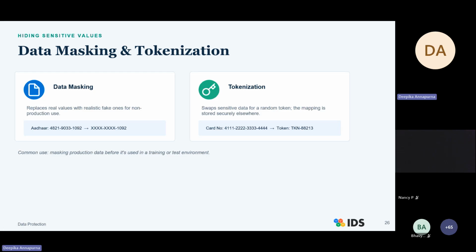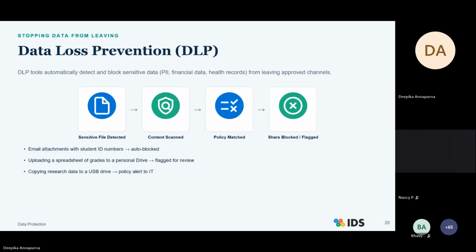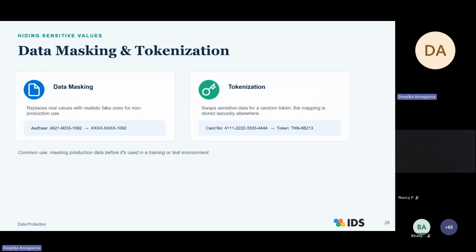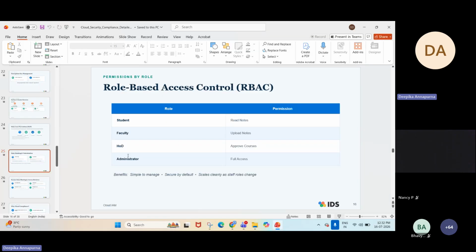What do you mean by data masking? Till now we have discussed what kind of data we are preventing, detecting and blocking using data loss prevention. And what do you mean by data masking here? Suppose a faculty member accidentally attaches an Excel sheet containing student marks and Aadhaar card numbers to an email addressed to an external recipient. Let's say, just give me a minute.